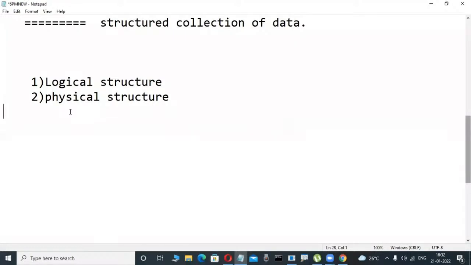Suppose in a DBA, persons are there, those persons are working in a physical structure. Don't worry. But what is that logical structure at least? Yes, logical structure means nothing is there. Very easy. Now here, check it out. Slowly observe it here. What a logical structure means is easily understandable.